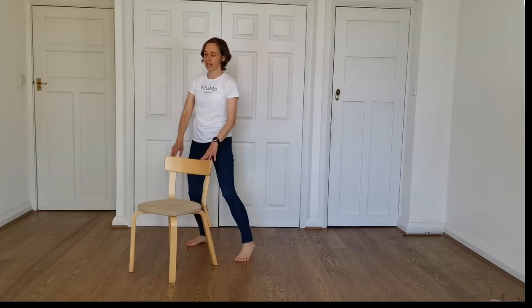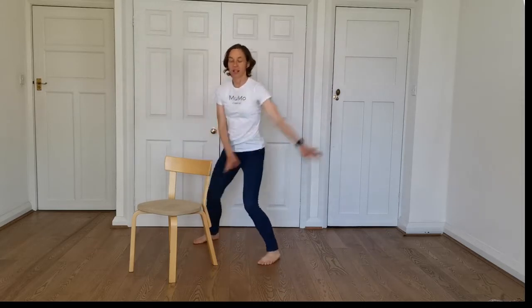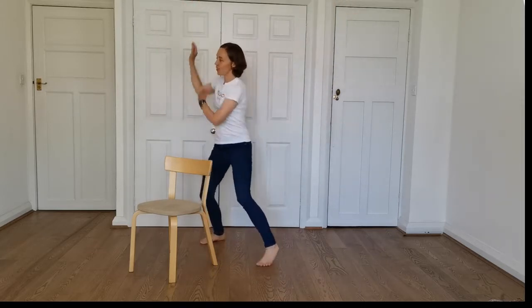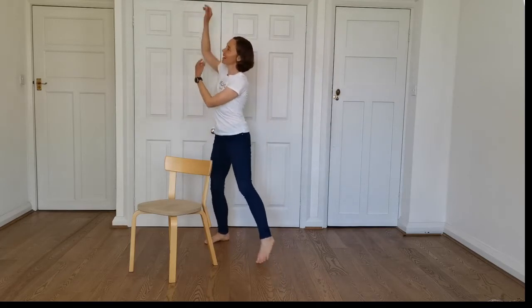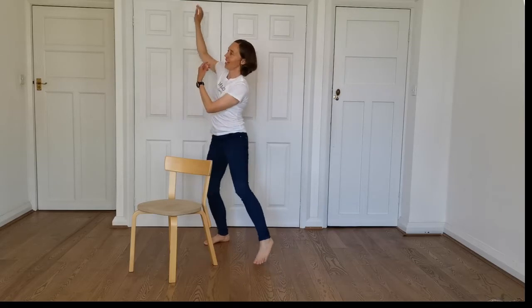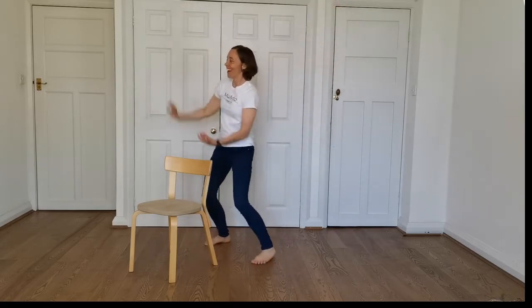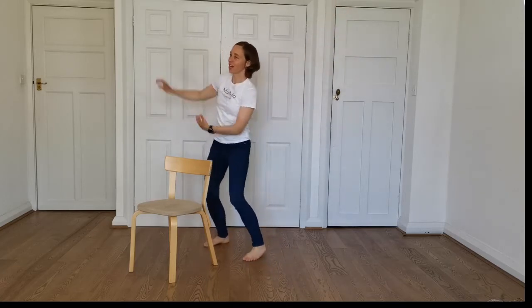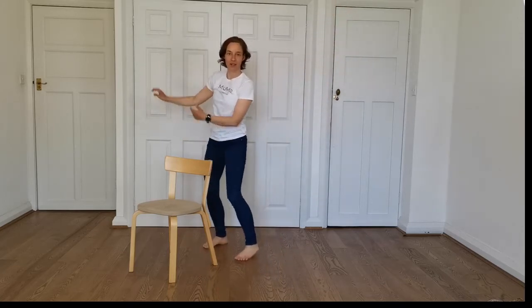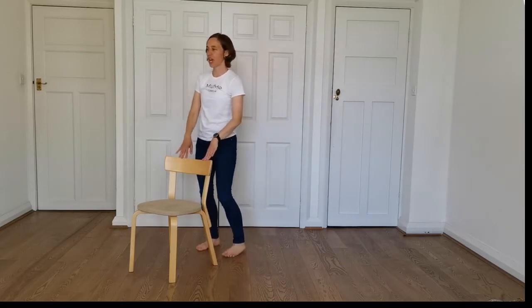So we're going to come into a little sway, just shifting the weight side to side. You can hold your chair here or let go. And then we'll gradually make that a little bit bigger, dropping the arms, using your weight. We're going to swing, swing, swing, swing, all the way down along Broadway. And then slowly we start to come towards our home or hotel, wherever we're staying. We'll make that sway a little bit smaller, coming back to the chair.